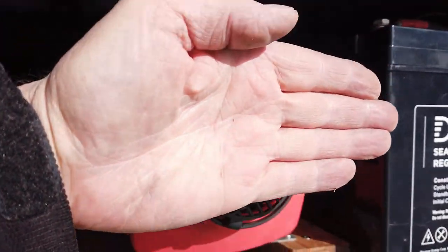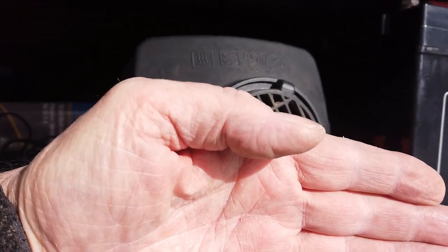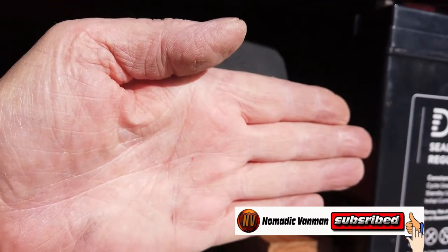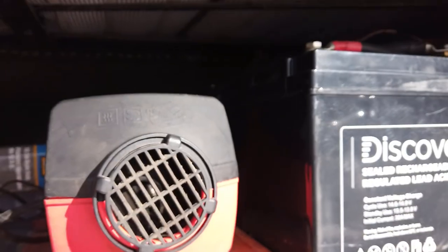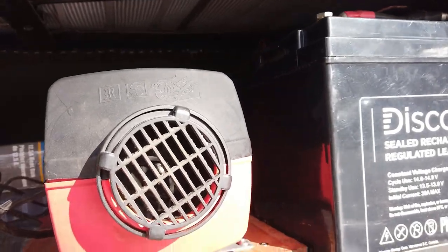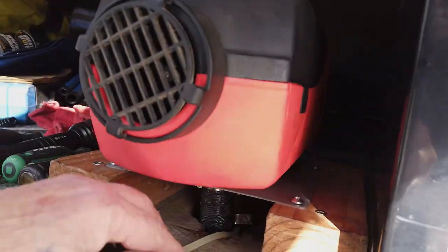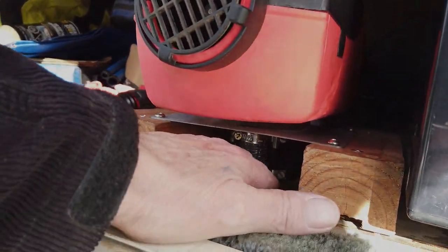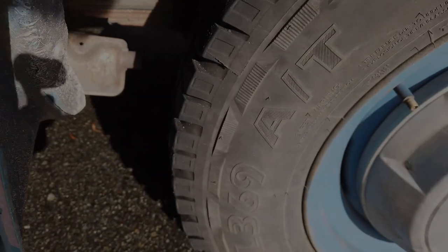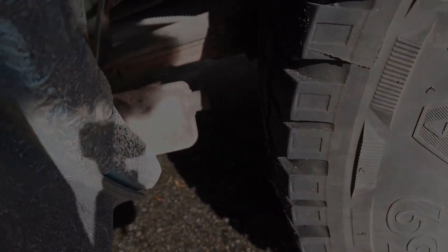My door comes right down here — I've got maybe an inch to inch and a half of clearance. I don't think that's the issue since it worked for three years. A little roar out of the exhaust. Fixed my wiring up there a little better. Beautiful — all right, let's clean it up.